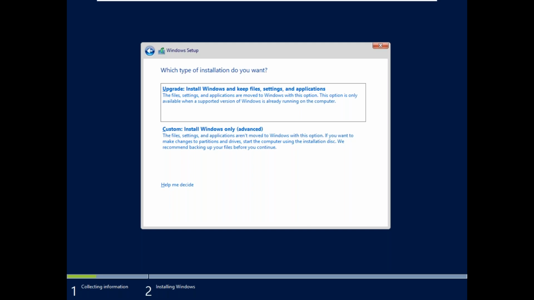So now we are not upgrading the system. We are installing a fresh OS. That's why you want to select this option. Single click, custom: install Windows only.